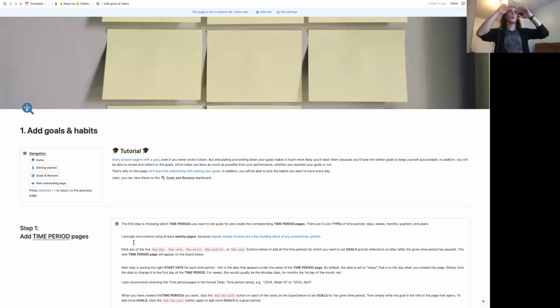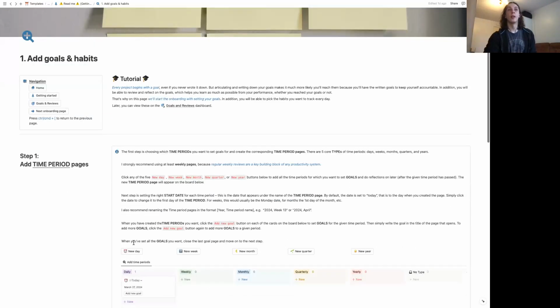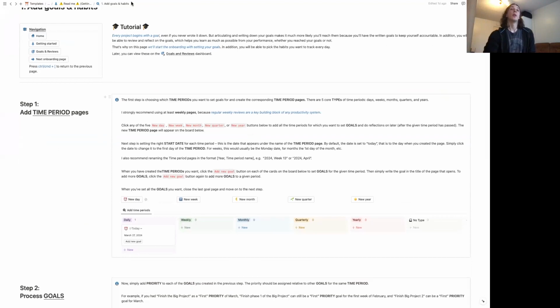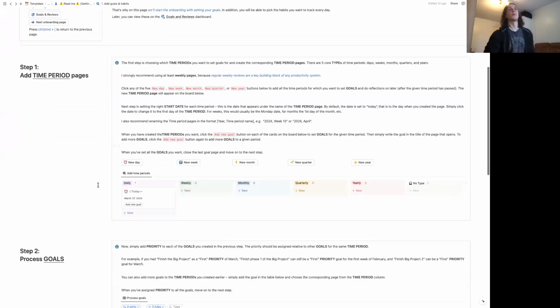But when you approach project management from the beginning, the most natural place to start is actually defining the goals that you want to work on. So that's why this is the first page.